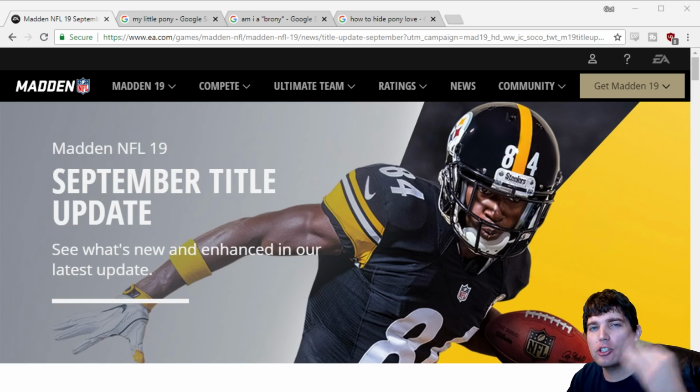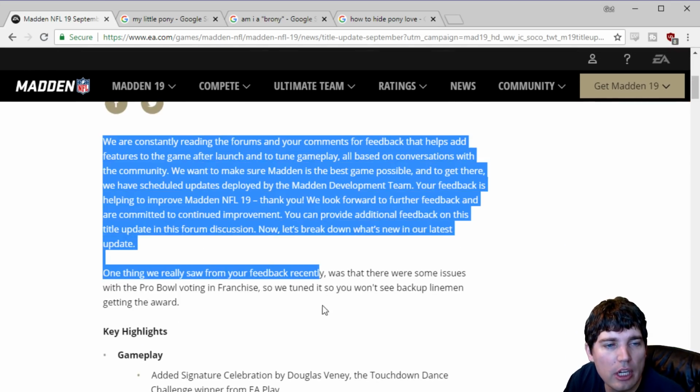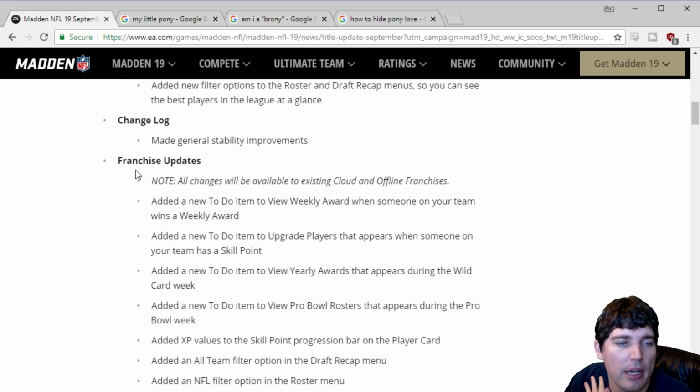We're going to go through the patch notes, we'll talk about it, and then we'll go and test some of it on the field, show you what's changed and whatnot. Alright, so a little bit of introduction, talking about them taking our feedback. The key highlights, I'm going to skip over the key highlights and get straight into the regular highlights, because there's no reason to go over the key if we're going to hit them later.